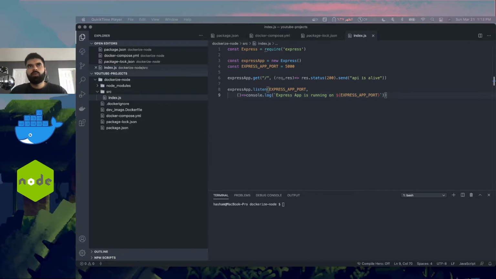Second reason why you want to use Docker is originally when you would set up a server on a virtual machine, there's a lot of abstractions involved, a lot of configurations needed done.